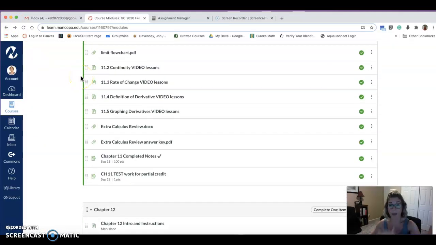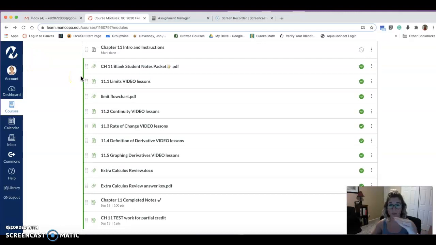You can do that all at once if you'd like, or you can do section 11.1 and then complete the homework in my math lab. That probably would be a better idea to make sure that you understand each section before moving on, because as you know in math it kind of builds on each other, right? So if I were you, I would listen to 11.1 video lessons, filling out the notes as I go through, making sure I understand. And then I would apply that by doing 11.1 homework that's in my math lab, making sure that you follow the due dates for each section.